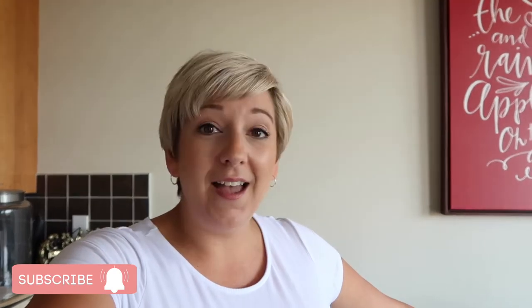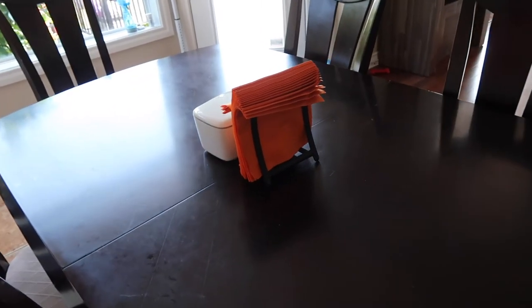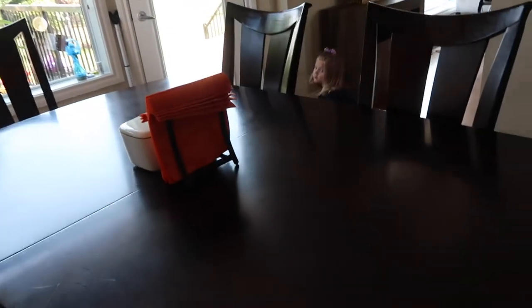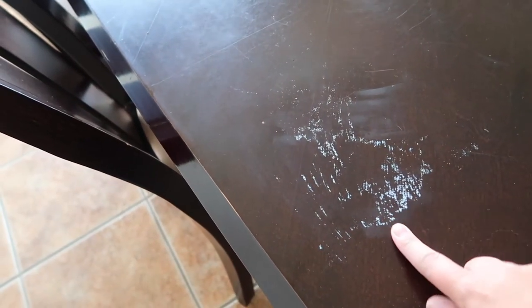So I am not usually one to paint things, restore things, sand things. I have no problem putting furniture together, but restoring things I'm a little bit shy of. So this is our kitchen table. It is probably 14 or 15 years old now. The chairs are a mess. They're not comfortable. We've put some covers on them. The cushion's gone in all the chairs. My husband actually doesn't like our chairs, so we might be getting rid of these. But this table, it's still in good condition. It just doesn't go with anything, so we don't like the paint. It's scratched, it's well loved. And then this, it's really scratched. So, 100 years we have it.